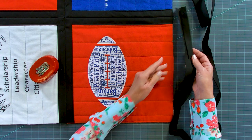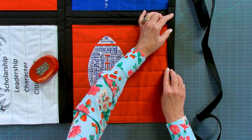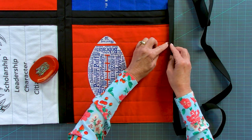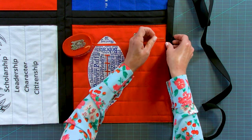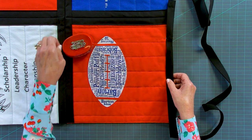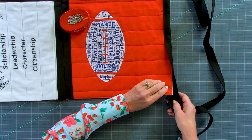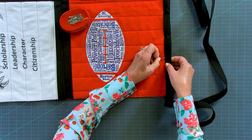So we're going to take our black binding, which matches, take that out of the kit, and let's go to our quilt. We're going to take our binding and simply open up the casing and start nesting our quilt block into the binding. I'm going to leave this open up here, but I'm going to start pinning probably about four inches down and pin that binding into place. I like to pin it all first and then go to the machine. So you're just going to be putting your pins in horizontally with your block.